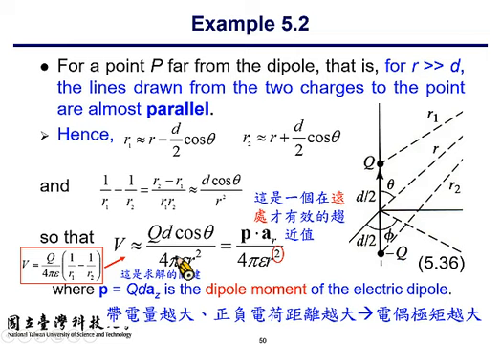P is the so-called dipole moment, the electrical dipole moment. The definition of the electrical dipole moment P was probably covered in section 4.2, though I may have skipped it, at least I did not go through that material carefully in my class. Well, so P can be expressed as Q times D: the product of the amount of charge, and D is the distance between the two charges. And AZ is the description of the dipole direction.